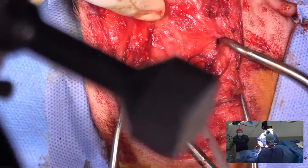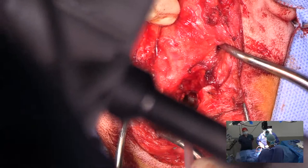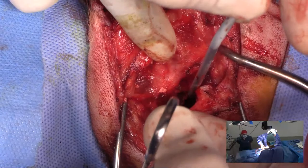So we had a question internally as to what happens if you do a TECA without a bulla osteotomy. The answer is that you leave all that secretory tissue in there, and then you're going to get draining tracts that are going to form down the road. You're going to get draining tracts because you're leaving secretory tissue without any way for it to exit. Does that answer your question?